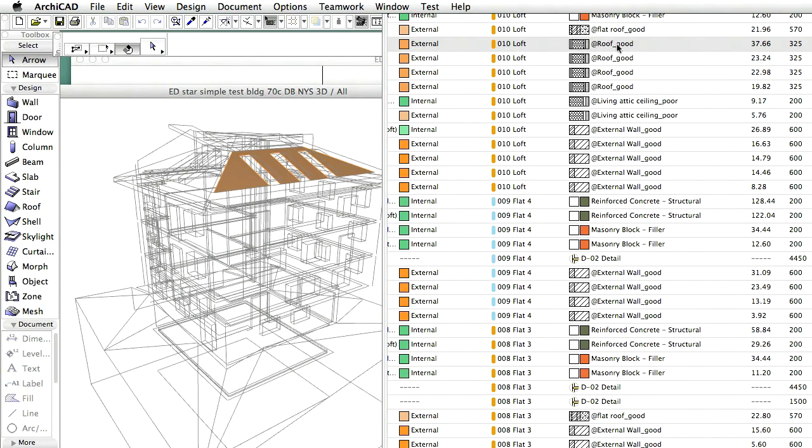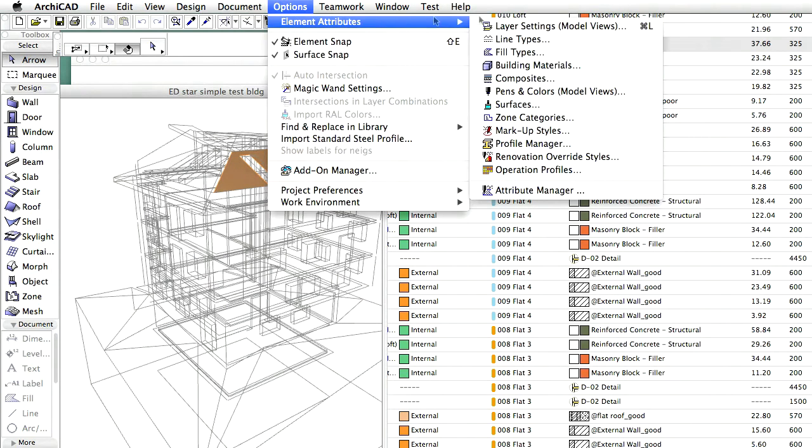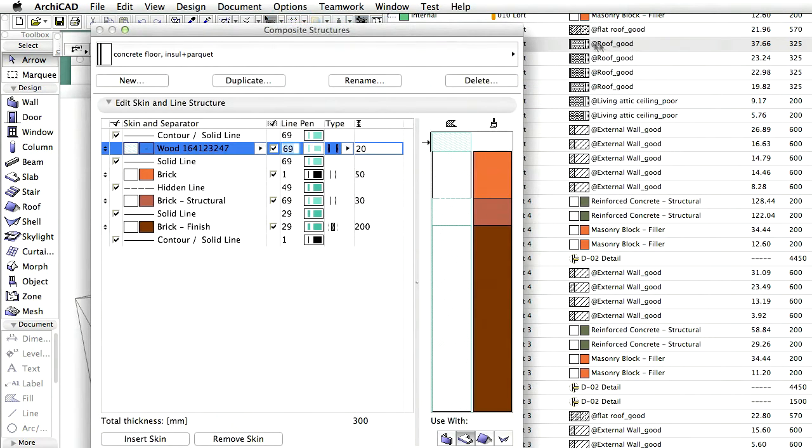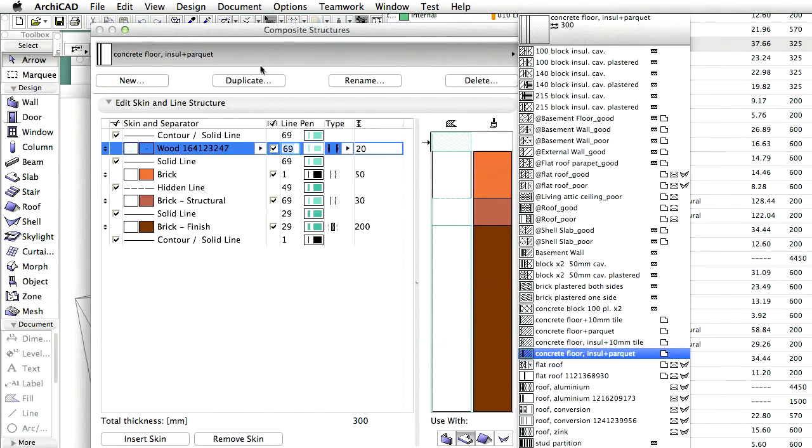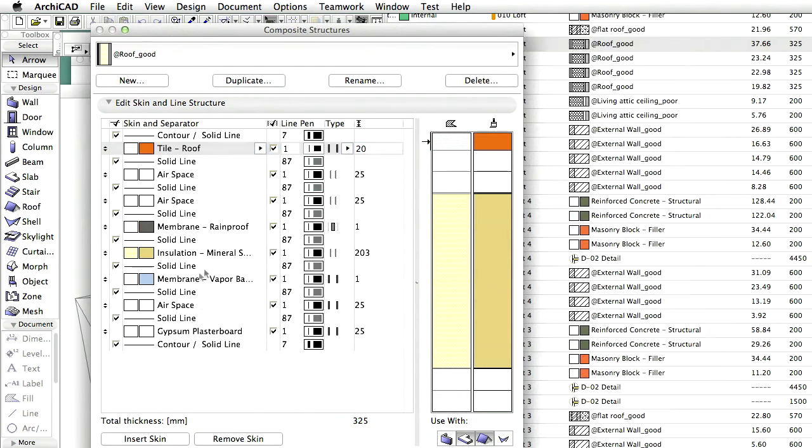In this example project, the envelope's thermal performance must be much better in the designed building than in the baseline building. Therefore, the designed pitched roof composite must also have better thermal resistance than the baseline flat roof composite solution. Let's use the Composite Attributes dialog under the ArchiCAD Options menu first to study the structural characteristics of the improved pitched roof composite. Each skin can be individually edited in this dialog in order to make the composite's performance fit perfectly into the overall design concept.